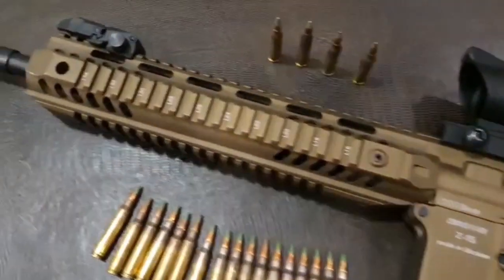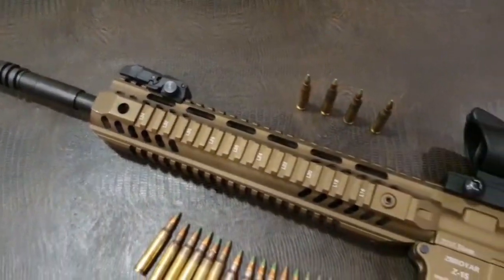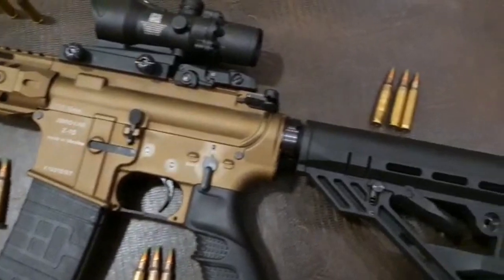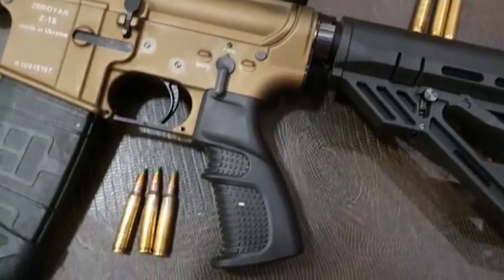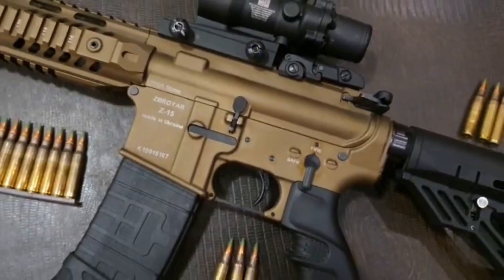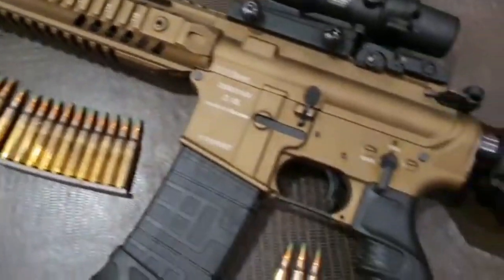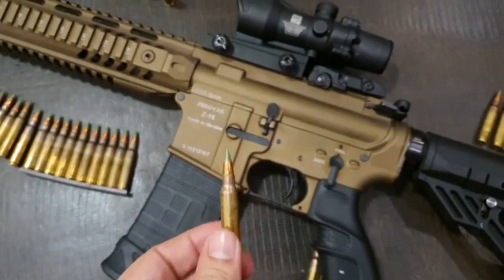The build quality is very good. The barrel is made in Russia. It carries an American bolt. The trigger assembly is American. A very nice stock. Pistol grip. I'll give you a detailed review of how to disassemble and assemble this rifle. It uses 2-3 rounds. These are NATO green tip rounds.